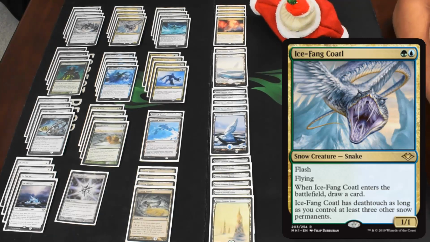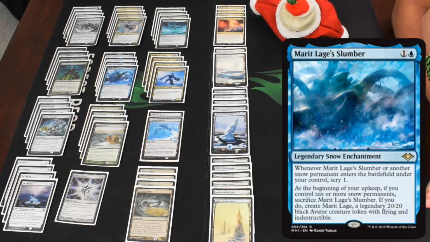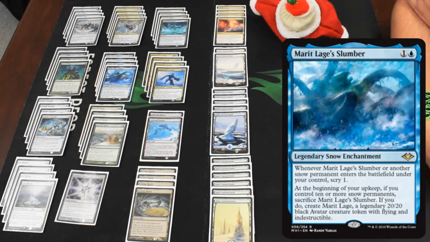Then 4 Marit Lage's Slumber. This is when we have 10 other snow permanents? Whenever it or another snow permanent enters, we scry 1. Since most of our deck is snow permanents, this ends up scrying a lot. Then at the beginning of our upkeep, if we have 9 other snow permanents, we sacrifice it and get a 20/20 Marit Lage. 10 total, it counts itself. That's even better. So 10 total snow permanents when the deck is literally snow permanents isn't too difficult. And scrying to make sure you don't get too many lands, or more lands if that's what you need to get the snow permanent total up. And then slap.